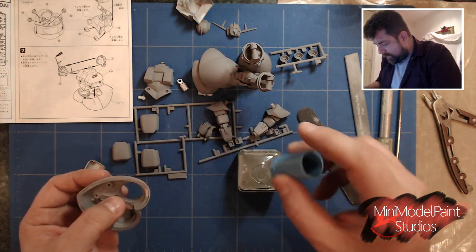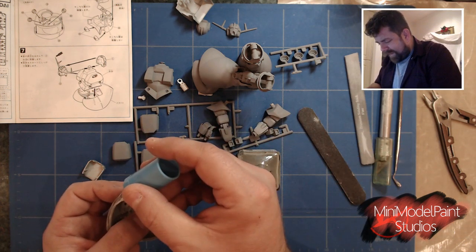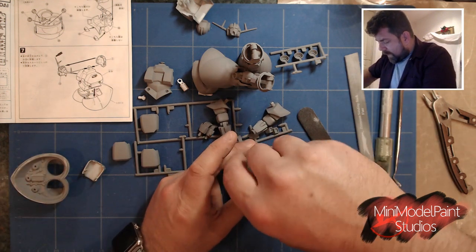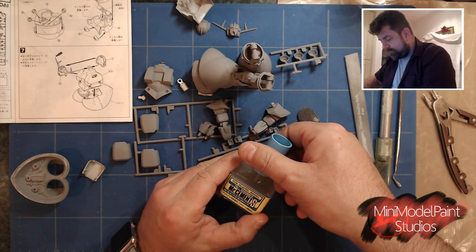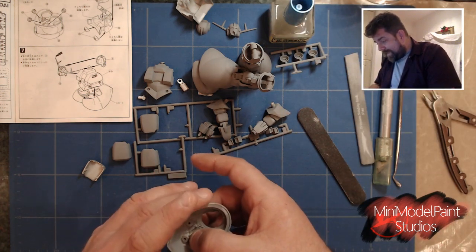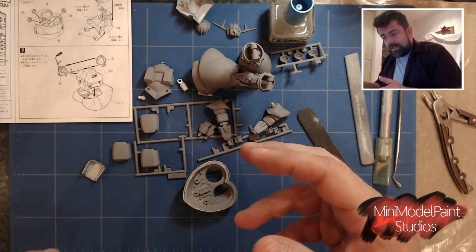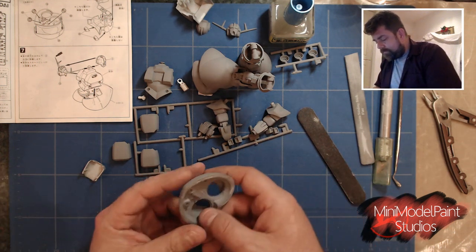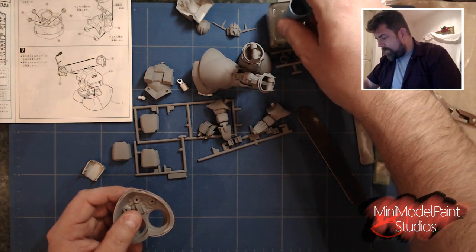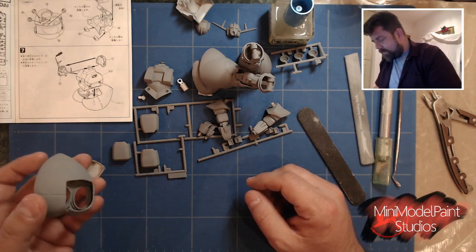Back in the shed, I have a pot. I bought a few empty nail varnish bottles, a bit like this. It's just the round ones, 15 mil. And I tipped in some MEK, just proper clear MEK, with no other additives or anything else in there. And that stuff's really good for making. I was using the Humbrol filler. Scoop a little bit out, put it on, and then I wouldn't use this. This is really expensive. But the MEK was like 10 quid for a litre, or even not as expensive as 10 quid for a litre. I don't know how much it was.